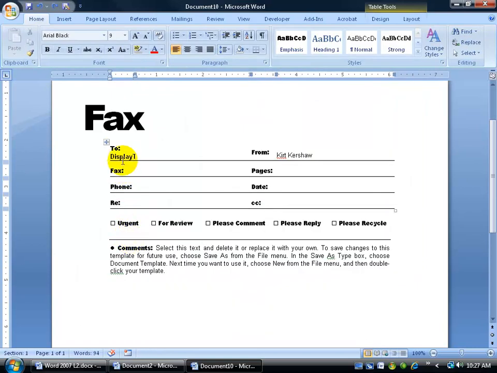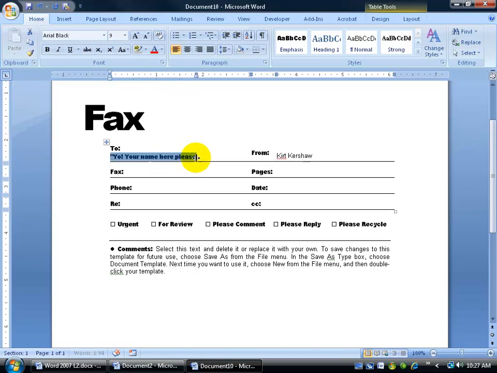Now if you get something that doesn't show "Type your name here" and looks like it's crunched, it just basically means that you can't display the text you want it to show. If I click and drag, because the cell is so small here, you can see it says display text. I'm going to keep clicking and dragging. Cannot span this cell, and then the moment the cell's large enough, it actually displays my text. Kind of like Microsoft Excel.